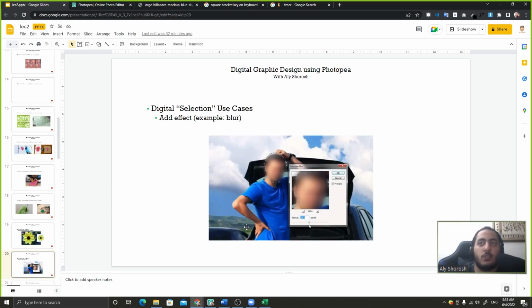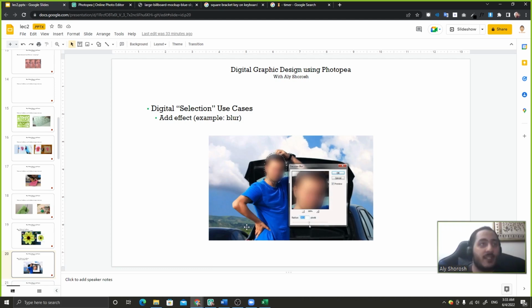And also we can use selection for adding an effect, like for example the blur effect. If we want to hide a man's face, or if we want to make our background semi-blurred, to make anyone who sees our photo focus on us first, we have to select the background, or we have to select his face.